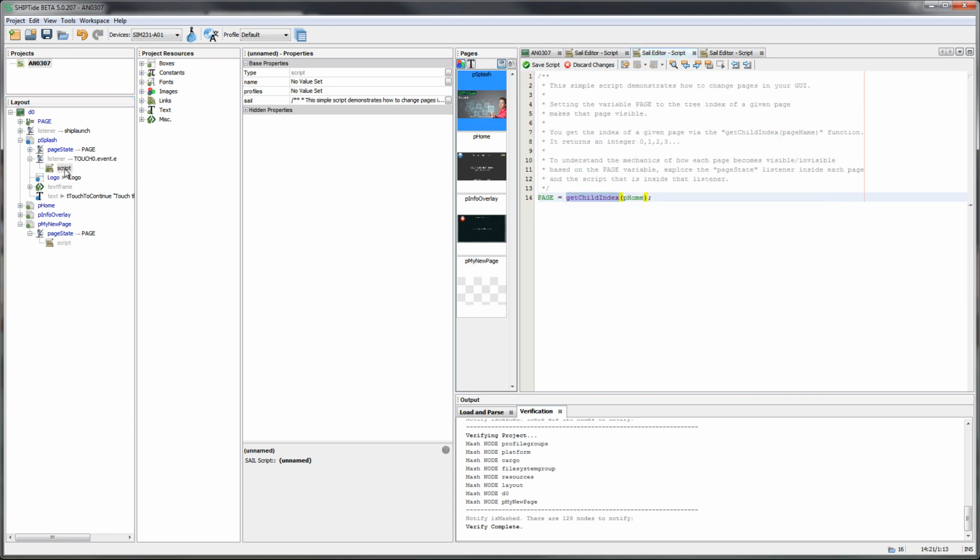And so in my little touch listener that I had up here, when I pressed it and I got to press down, I said page equals the child index of p home. Automatically that page would now be navigated to. Done. So in terms of navigation, once you have your little listener set up on the bottom of every page, inside every page, all you have to do is assign this page variable, and all of a sudden you'll be navigating around your GUI, whether it's based on some event that happens in your system, or whether it's a touch event that you've actually physically created.